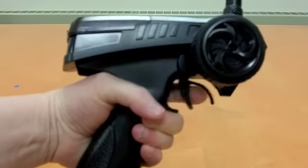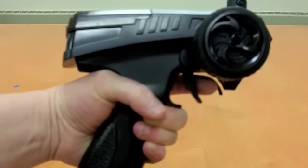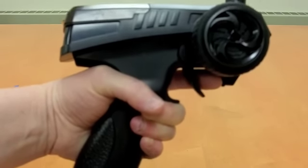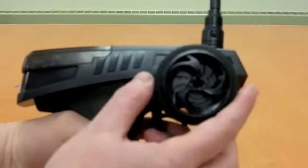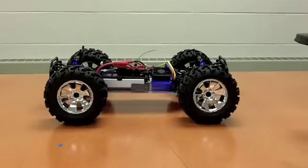We have faster braking here. When you want to go from forward to reverse, you first pull the trigger up to stop the car, then you push it again to go in reverse. We also have the wheel to turn the car right or left. You want to be sure that the throttle trim is set to its neutral position, and you also want to check that the dual rate is opened up.